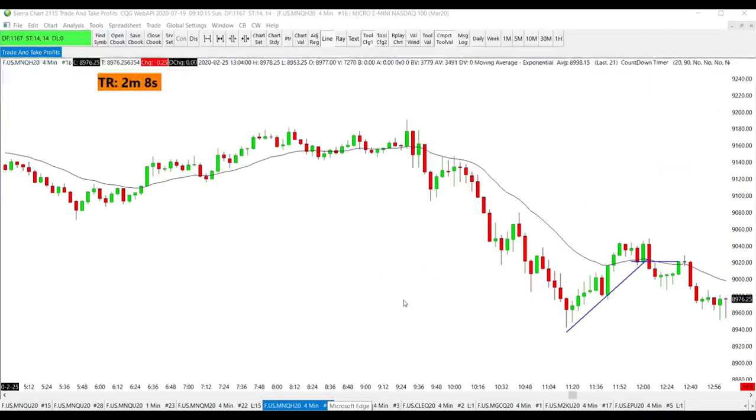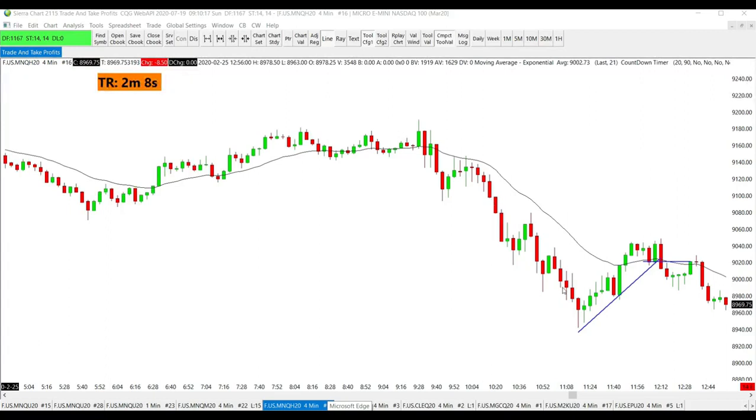Here's another example, okay? The market is going down. We have a break of this nice little trend line right here. It pulls back to this horizontal micro level right here. Got a nice little doji right here, this candle right here, and we went down, okay? Let me show you guys another example real quick.